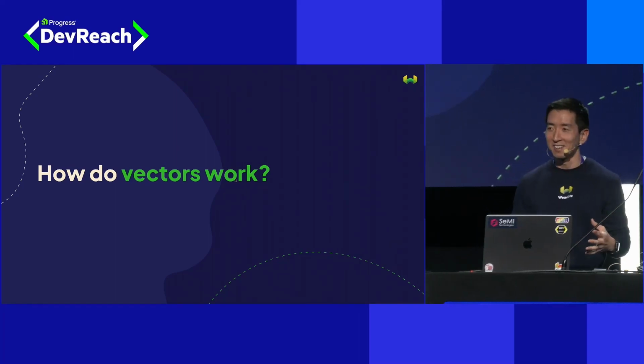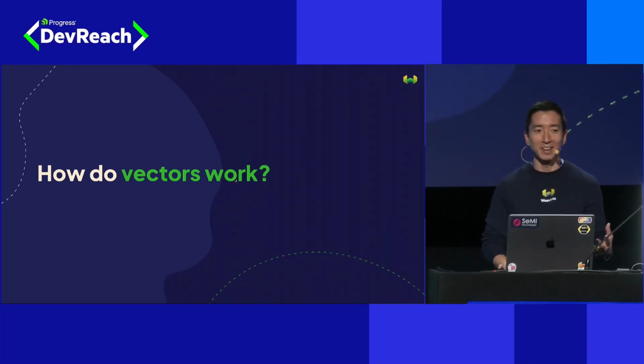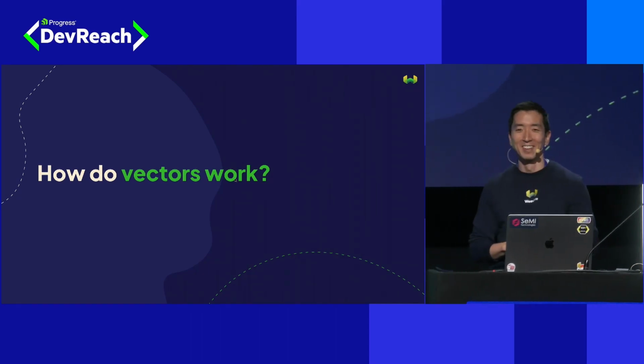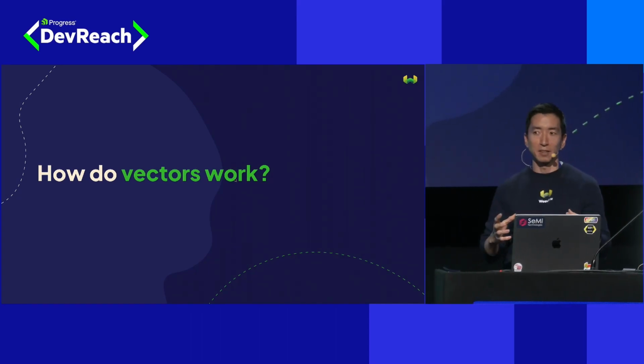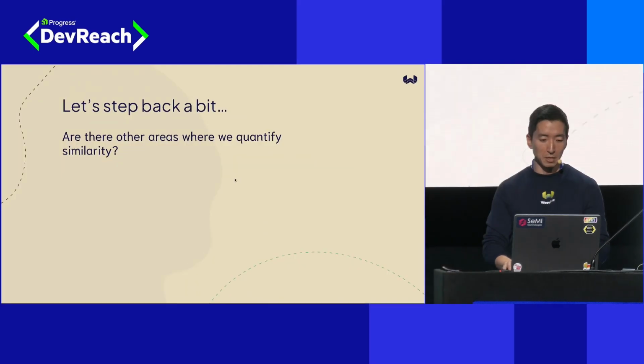Okay, that's great, but what the heck are vectors anyway, and how does that work? Just out of interest, who's used vector databases or vectors in their work here? Cool. Again, a non-zero number. But this is an interesting thing as I give talks, because even amongst data scientists who've dealt with different machine learning models, they haven't all dealt with vector embeddings and dense vectors. So this is hopefully interesting to you as well.